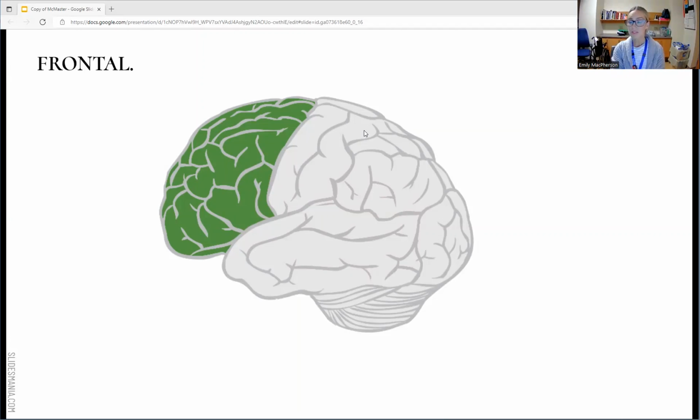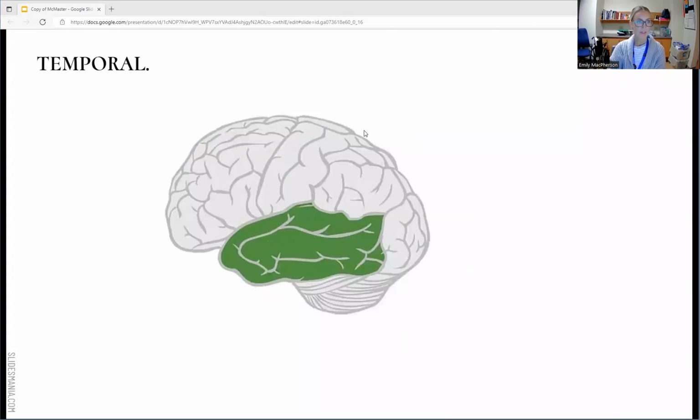You might also see emotional withdrawal or a lack of empathy, like the person just isn't really responding to social situations or maybe emotional situations as they normally would. The temporal lobe, this is all about language. So this is producing and understanding speech. So if someone is talking to you, that person with dementia may not be able to process what is being said or understand the language. Language is really a big part of the brain and requires a lot of cognition.